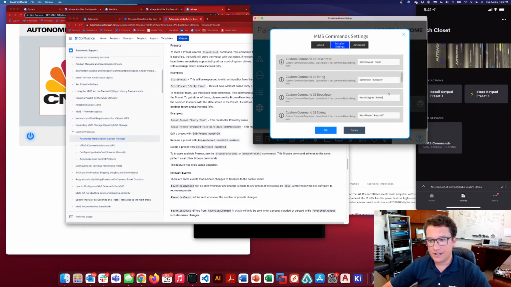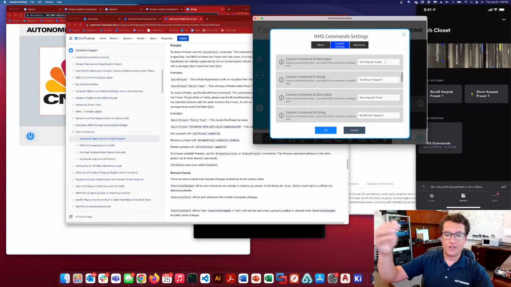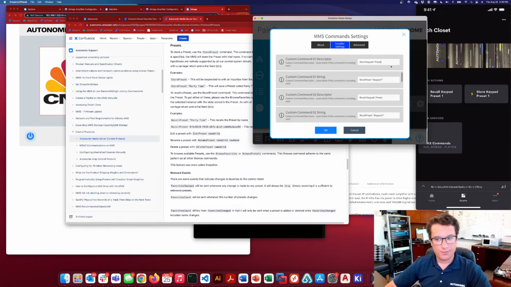The reason I've done it like this, as opposed to creating a quick action that recalls the favorite like we did previously with CNBC, is because this allows the user to customize their keypad buttons without having to go into the configurator, in a very simple way. So the first step is to create these commands.